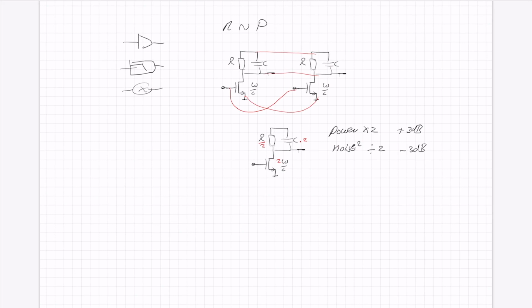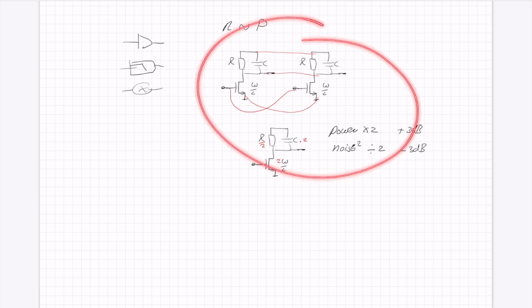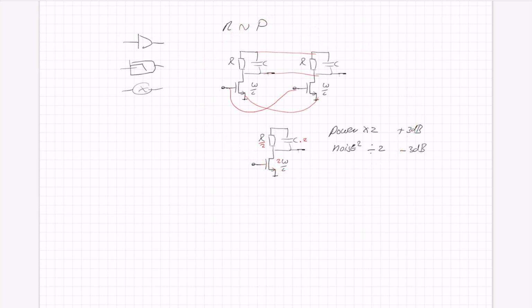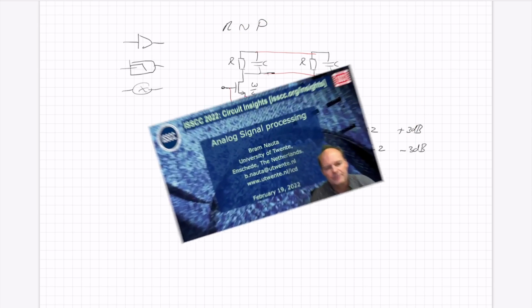So I've given you a little course now how to do pre-processing before entering an analog to digital converter. It's about gain, filtering, and mixing. I've shown you how these can be implemented on a chip with transistors without inductors, for example, and how you can scale those circuits to meet the noise specification. So this is a bit of an introduction to analog signal processing before you enter the AD converter.